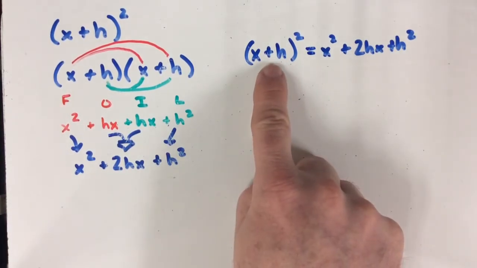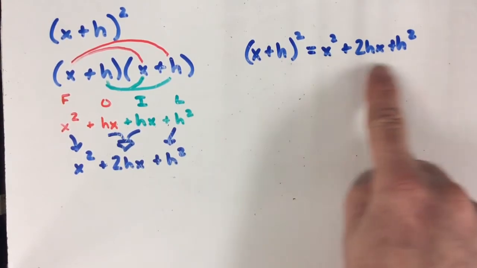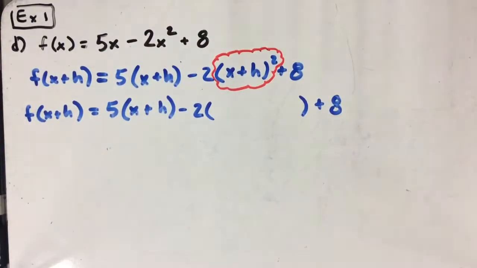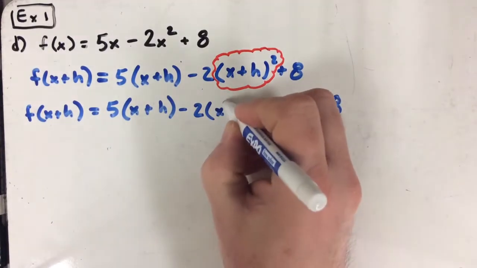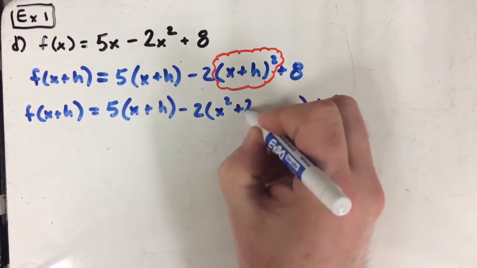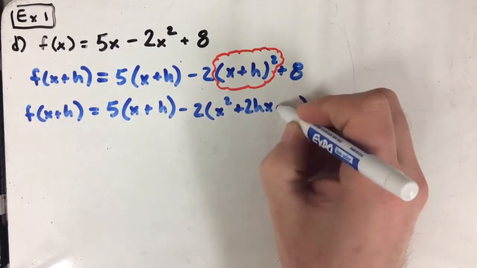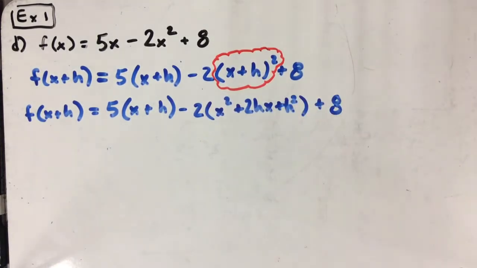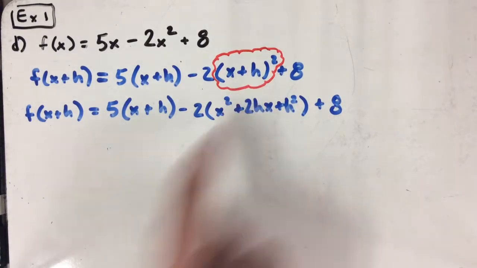So in those empty parentheses that I have right now, I can put in these 3 terms. So here is my x plus h squared. I know that that x plus h squared is equal to x squared plus 2hx plus h squared, based on that work that we did earlier in those notes that we took in letter C. And if you have that written down, you can use that on the test or the quiz when you're doing those sorts of problems too. You don't need to show me all those foiling steps.